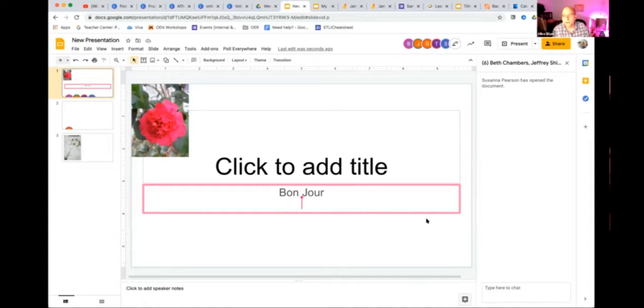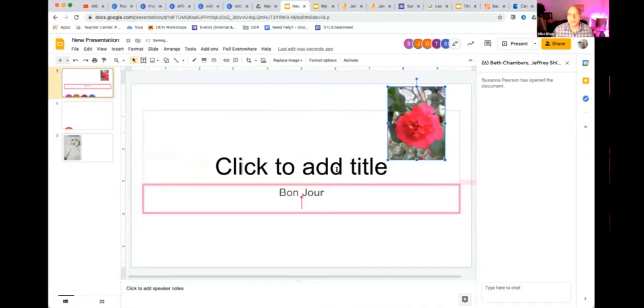And this keeps it very easy. And as you can see, we're all working on it together. So we can do all kinds of editing, and I could take this picture over here and say, oh, that's a nice rose. What do I want to do with that rose? I want to cut it into a circle.